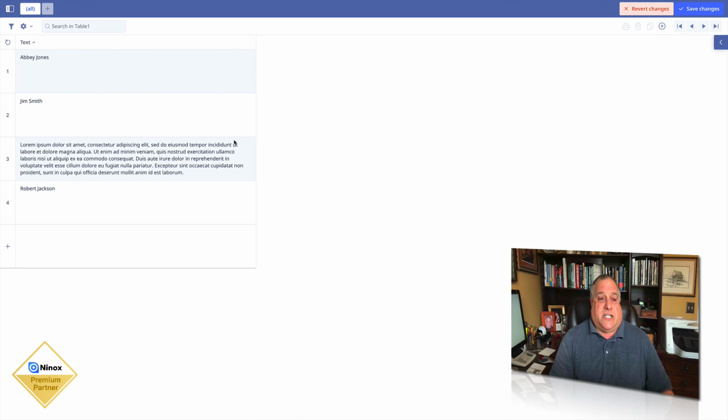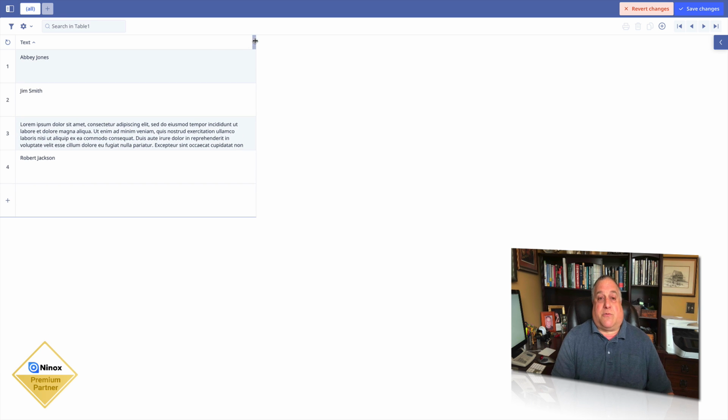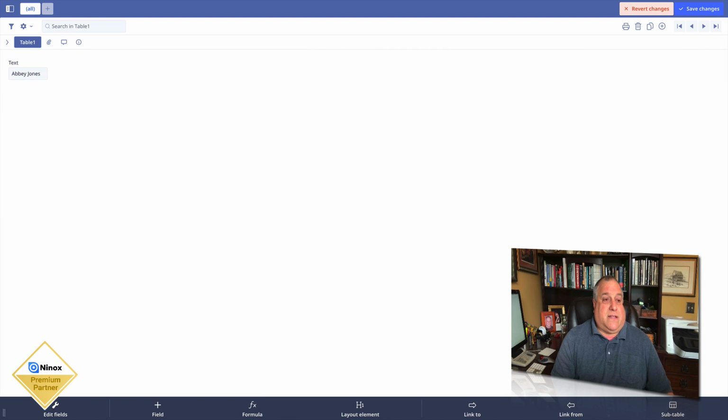A few other changes that have come in that are really very, very nice. We've talked about the elastic height of the rows that now goes with the elastic width of the column. We've talked about the ability to make our fields even smaller than before, specifically text and numeric and long text, multi-line text fields.